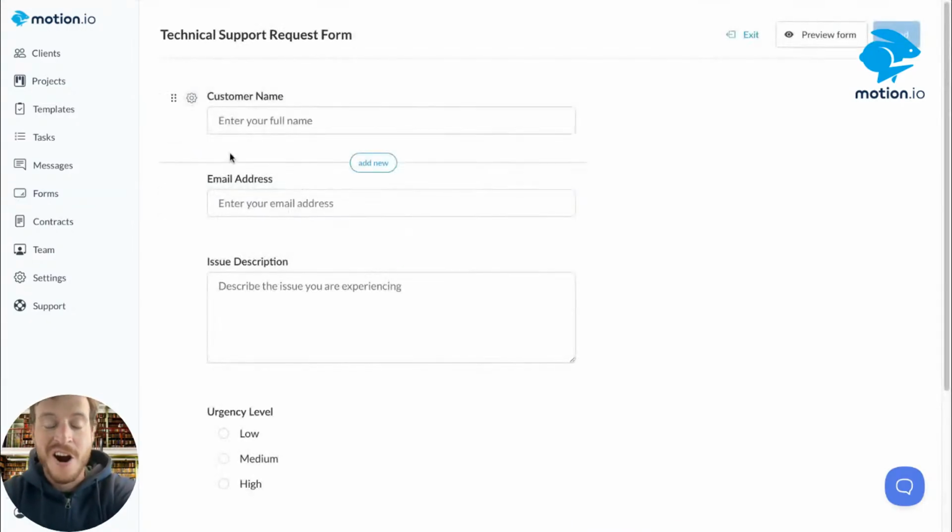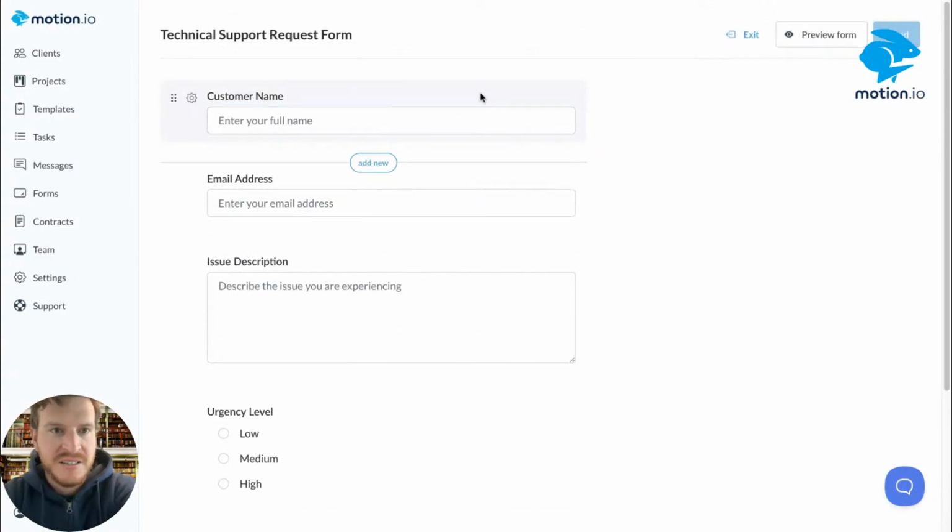This right here, by the way, our AI form builder is something I use almost every day, just because a lot of times I'm creating forms on the fly or testing things or showing a customer something. And instead of having to make them wait with me on a live video call, I can do it almost in real time. And I can create a new form in just a couple of seconds.